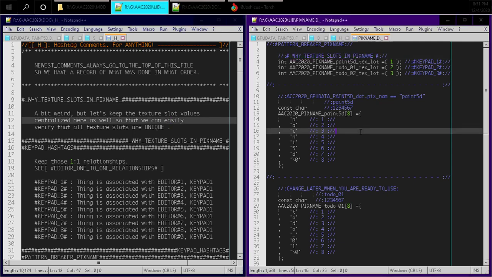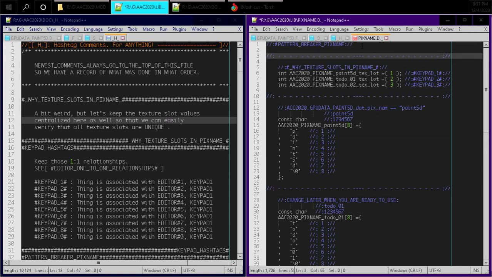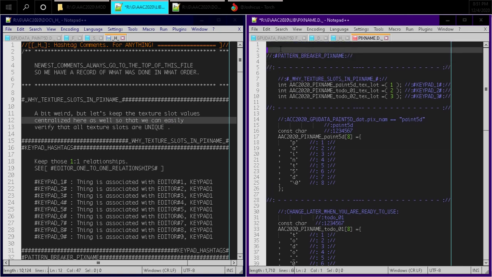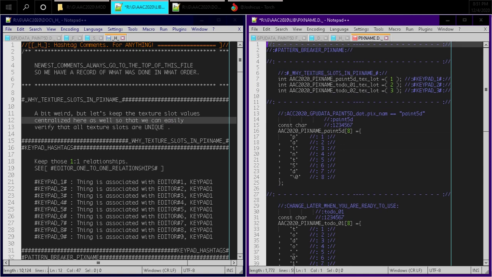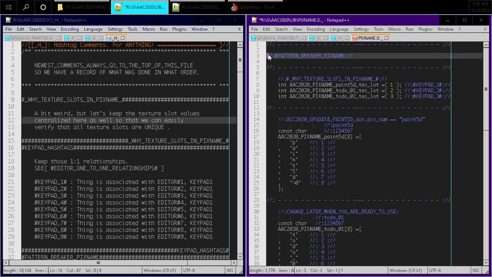So, why texture slots in pix name, and also we might want another divider. Now that indentation that we have gives us a logical reason for the indentation in the first place.